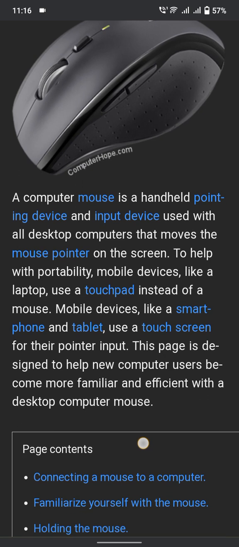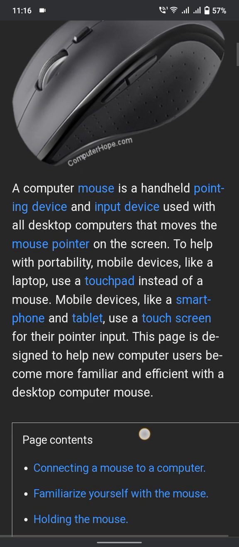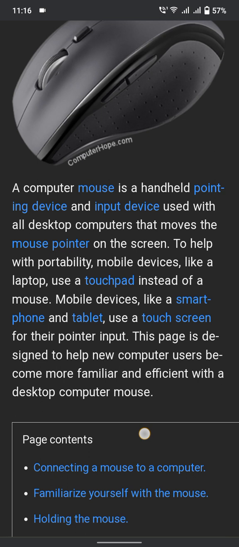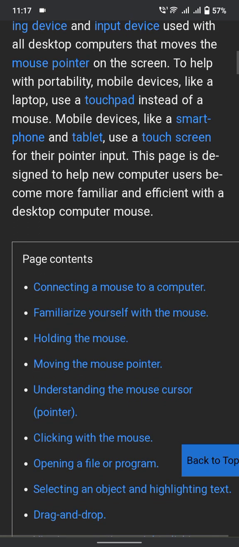This page is designed to help new computer users become more efficient with a desktop computer mouse.